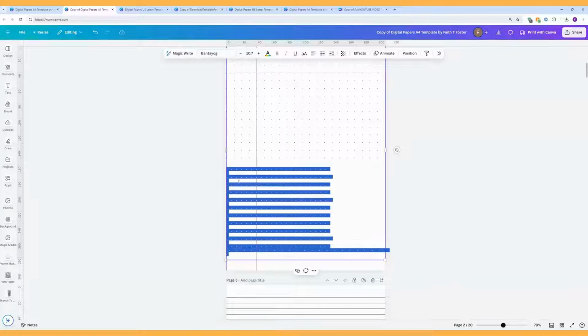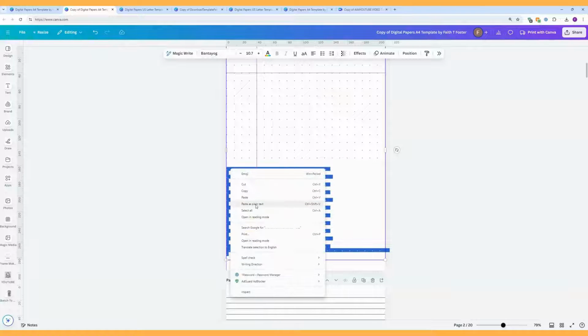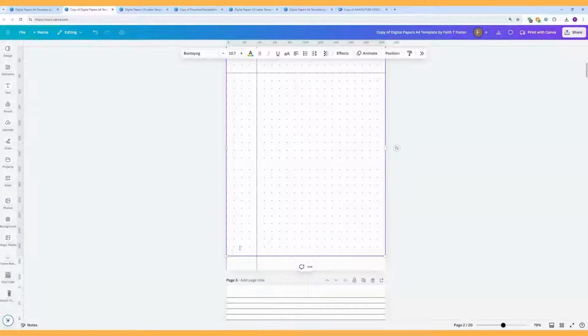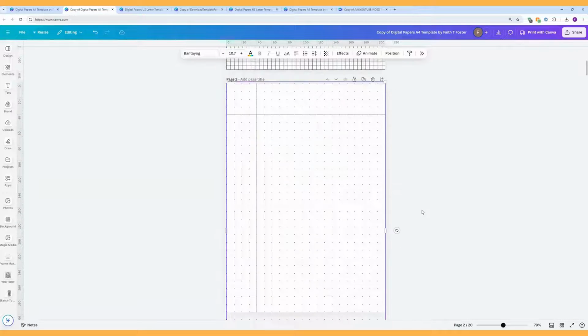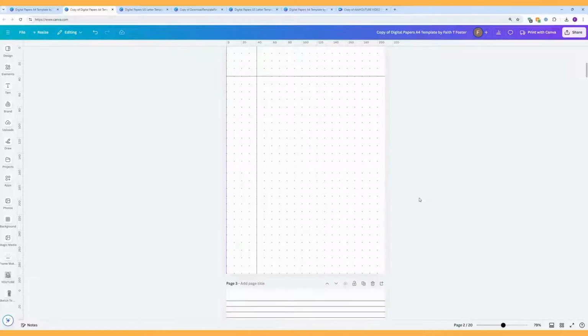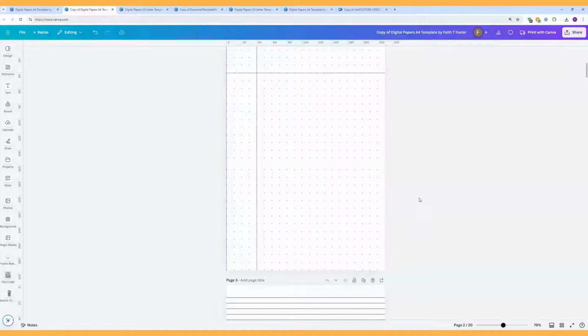Remember to do it as plain text. And one more time. It doesn't really matter if it hangs over the bottom because we're not going to see that. And there's our dotted grid.